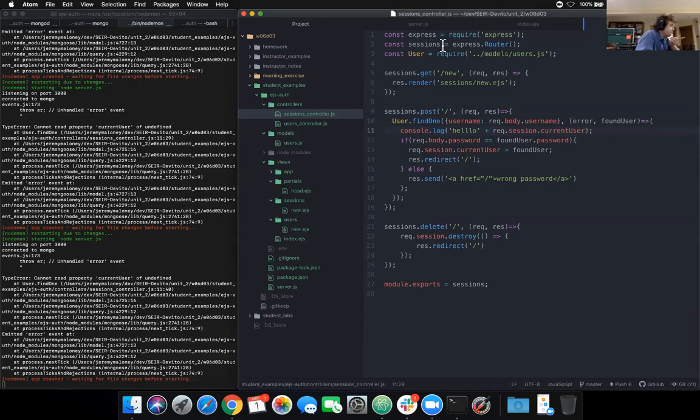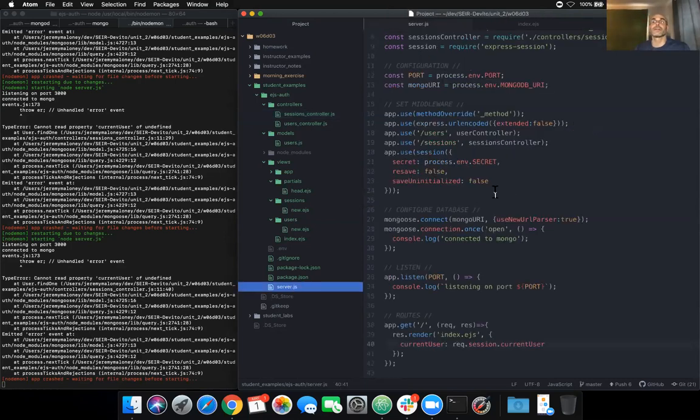I think it's the server.js where you should be looking. So yes, server.js is where you've got the app.use session, right? Okay, we got that. Secret, resave, saveUninitialized. You're passing the current user there, req.session.currentUser, right? That's passing it just to the index file.